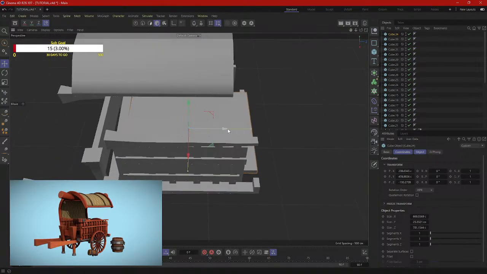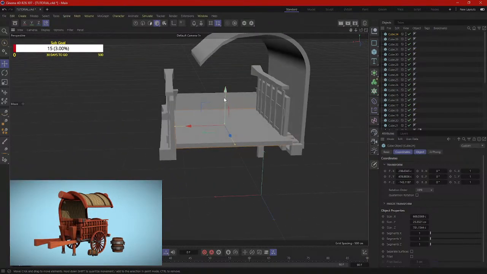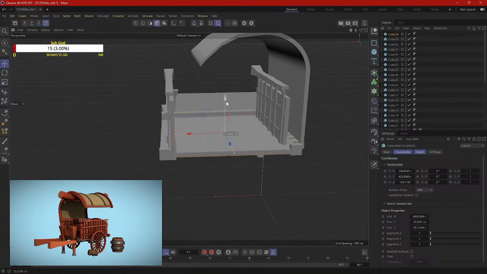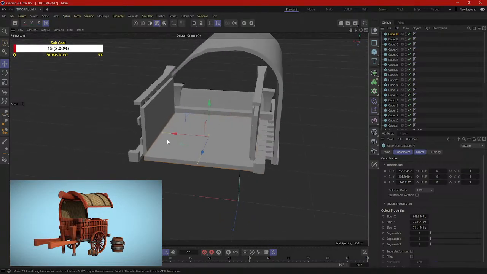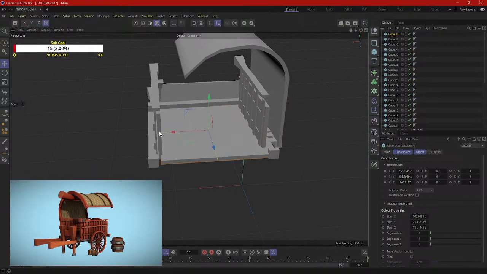T, bring that down. T to scale like this, guys, and again T to scale.